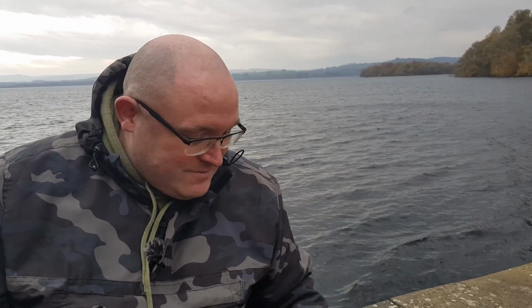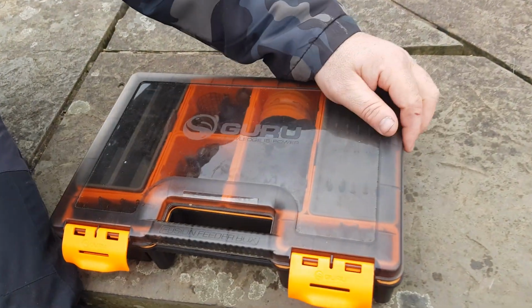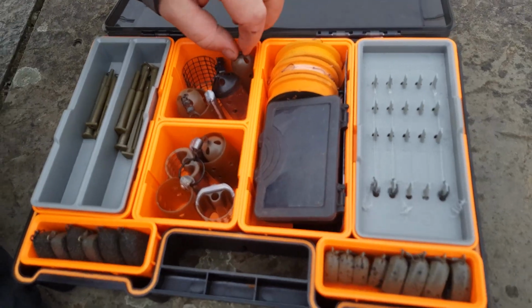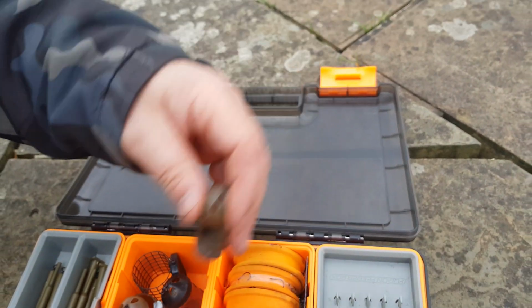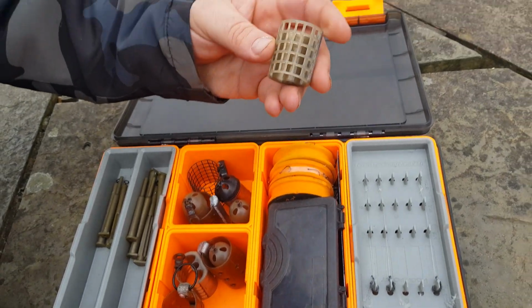As Alex was saying about all these different rigs that he tries throughout the day, me personally, I stick with the same one all day long. But I do sometimes change the feeders up. And in this box of goodies, we've got a selection of feeders. That's the window feeder, various sizes, various weights, that's what Alex was using earlier. I'm using one of these small cage feeders.